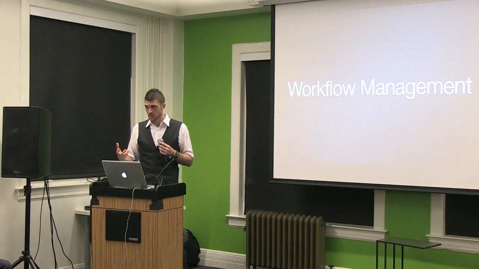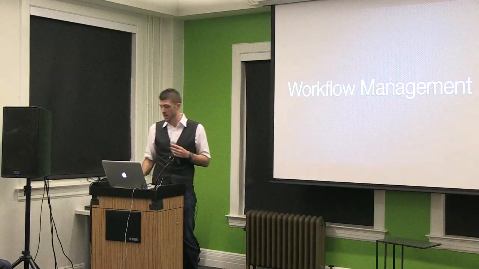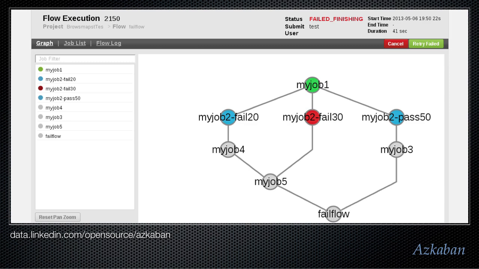In addition, understanding how a workflow is progressing is a very important problem. And we have some tools that are open source at LinkedIn that make managing your workflows much easier. So this is a screenshot from a tool called Azkaban. And so this is in the Hadoop ecosystem. You can imagine that workflows are basically directed acyclic graphs. You're taking a piece of data, performing a transformation on it, a filter, a join, whatever, and then taking the output from that step and applying another transformation to it. And so you can define this dependency graph as a coherent workflow that is composed of individual MapReduce tasks.